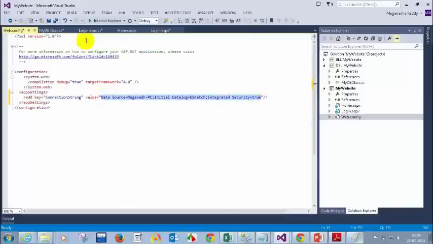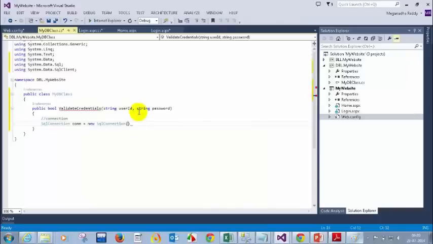So for example, if I'm writing like this in many places in my code, I have to search for this wherever I have written my connection string. Instead of that, we can add it in the web.config file, and we can get the value from the web.config file. So how to get that here? We have something called ConfigurationManager.